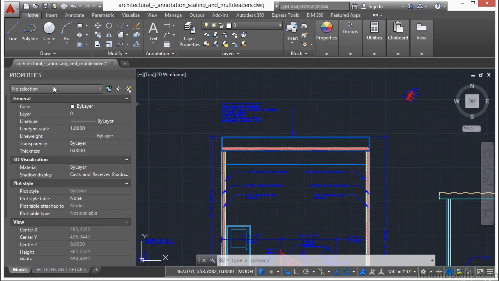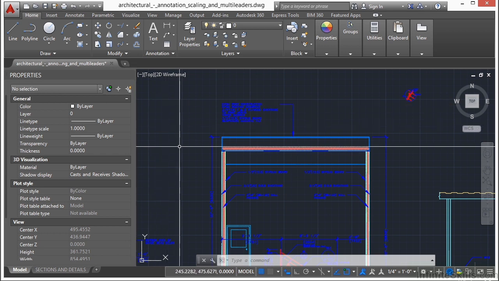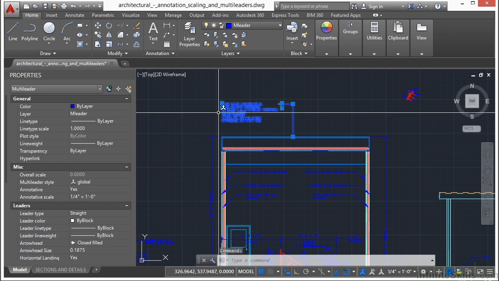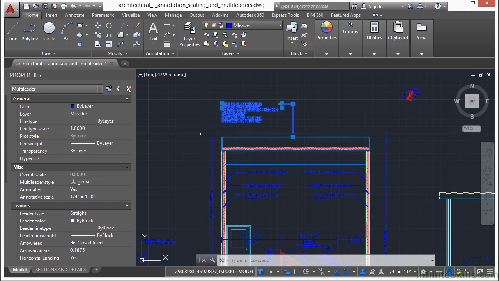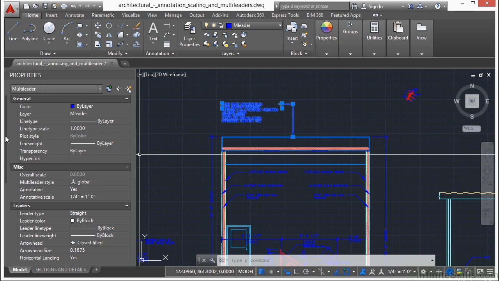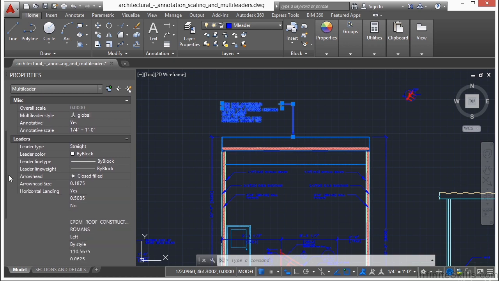So right now I have nothing selected because it says no selection, so I know this. Plus I know that I haven't selected anything either. But when I pick something like this object here, it'll tell me what it is. It tells me it's a multi-leader object. And then it gives me general information. That tells me the color, the layer, the line type, etc. Then after the general box, and you have a little scroll bar here you can left click on and drag up and down, goes the miscellaneous section.